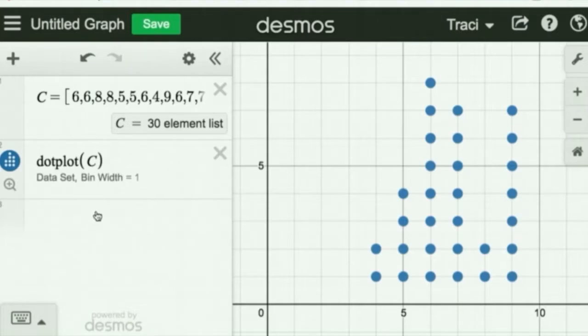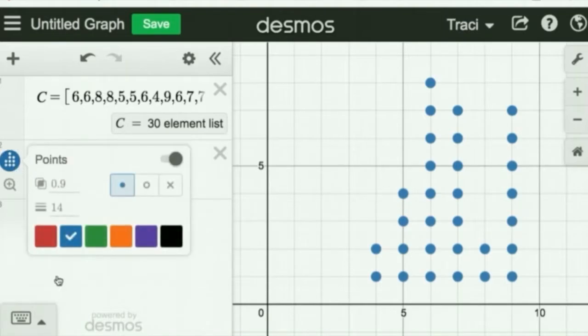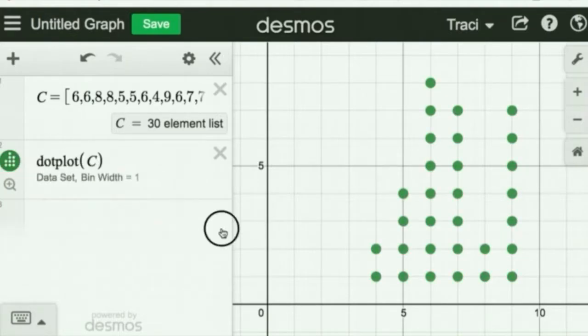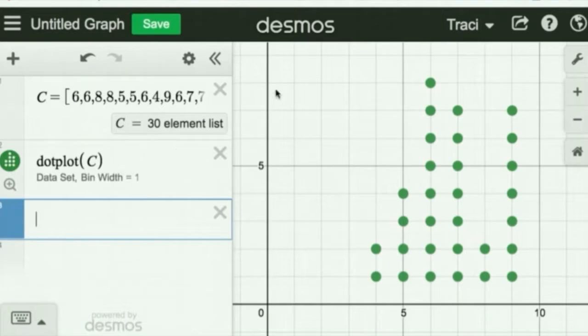And then we can also plot the other data. We could either do a new Desmos graph and put them side by side, or we can plot it right next to it in a different color. To change the color, we could just do this. Let's see, we want that to be red or green. And then we can do the same thing with our other set of data.